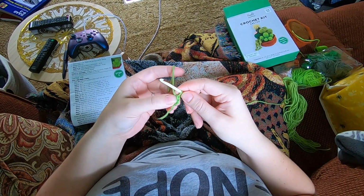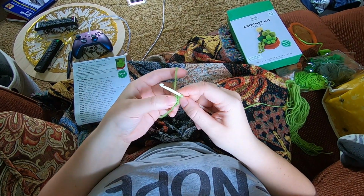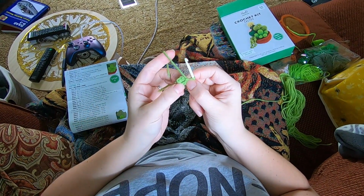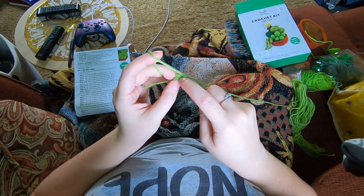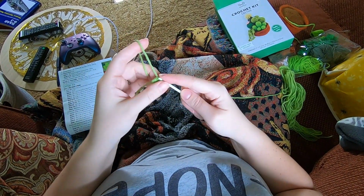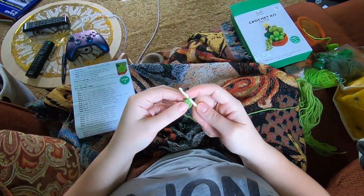Now we can count back to find where we joined to if you aren't sure. So this is the loop on our hook. This is our first stitch here. So this is 1, 2, 4, 6 right here. And then we're joining with a slip stitch to our beginning single crochet, which is that first one we made. So slip under both loops, pull up a loop, and pull that loop through the loop on your hook. And that's round 1.